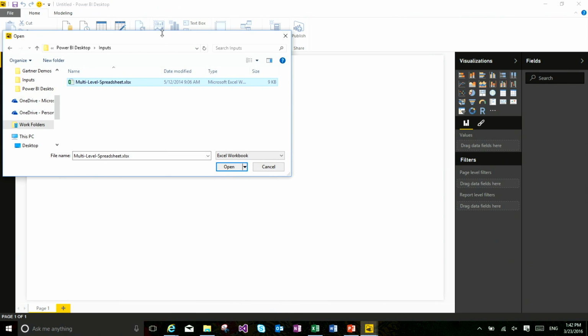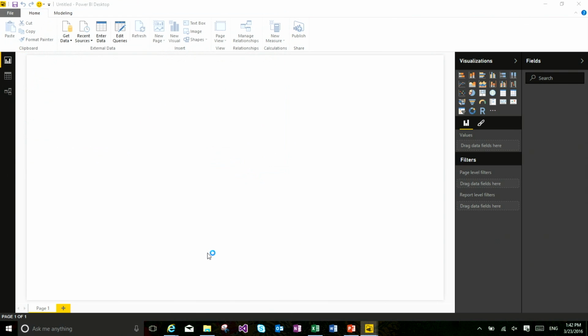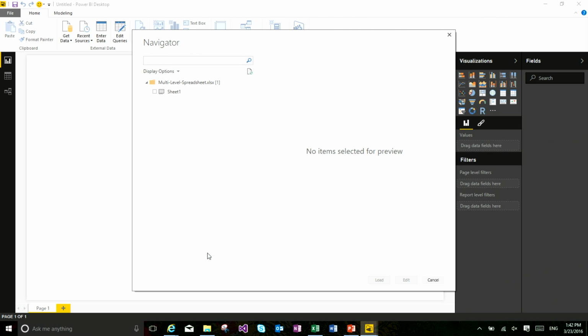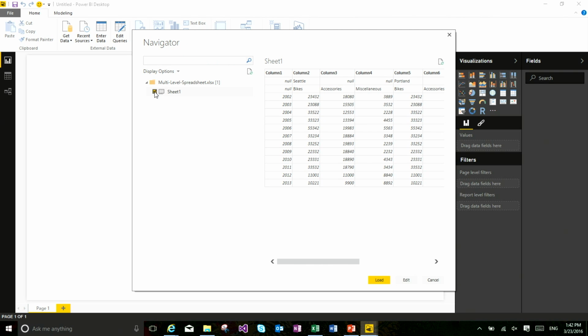I'm going to go import that spreadsheet. And Power BI Desktop will now analyze the content of the workbook, and it will list all of the spreadsheets and named ranges that contain data. In this case, there's just that spreadsheet one. Now, at this point, I could either hit Load, and it would bring this exact table into the data model. And if it's in the right shape, probably that's all you need to do in terms of data preparation. You just go straight into building your report.